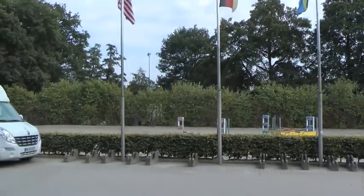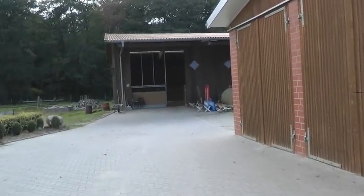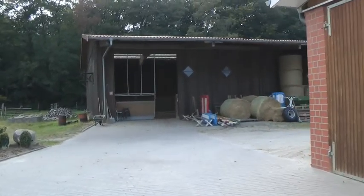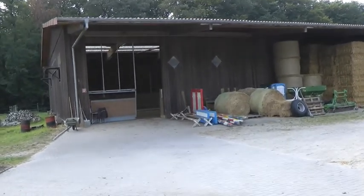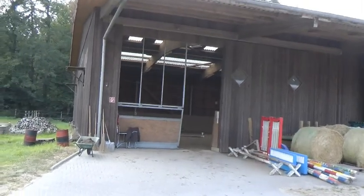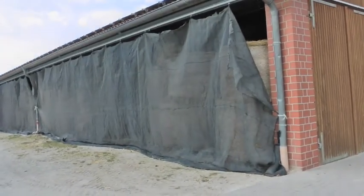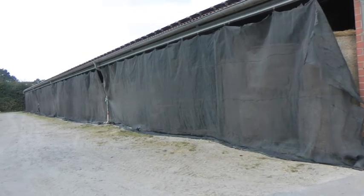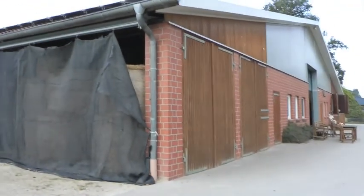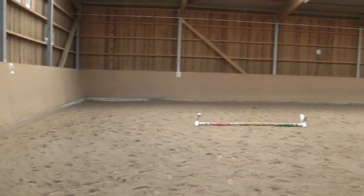Looking out the riding arena, this is onto the small jumping field. Here is a small indoor arena — 20 by 40. It tends to get a bit cold in the winter, but I've only ever used it for breaking in and free jumping. It's a pretty helpful arena when you've got a lot of young horses. There's straw storage next to it and the tractor stays back here. The footing is sand and shavings — not highly technical — but for lunging and free jumping it is just fine. This arena also has really incredibly good light during the days.